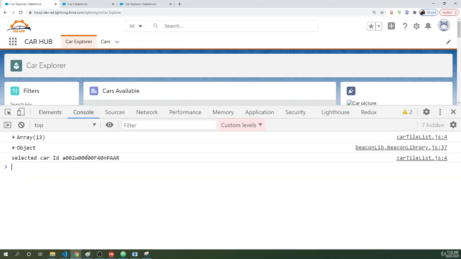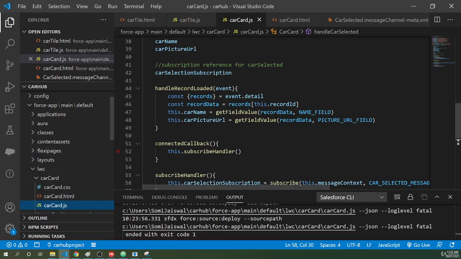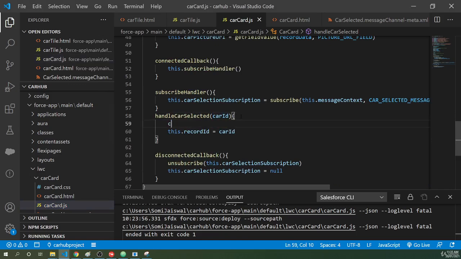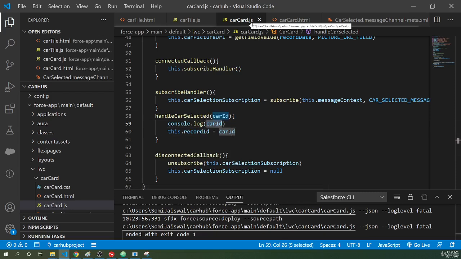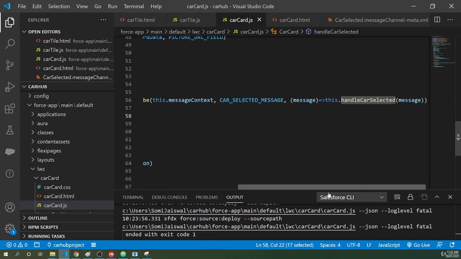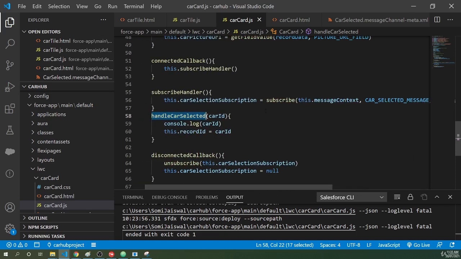No. What we can do here is quickly put a console log of the car ID and see what is coming here, whether this method is getting called or not. So let's put the console log in car.js, in the subscription that receives the data once the carTile publishes the record ID.